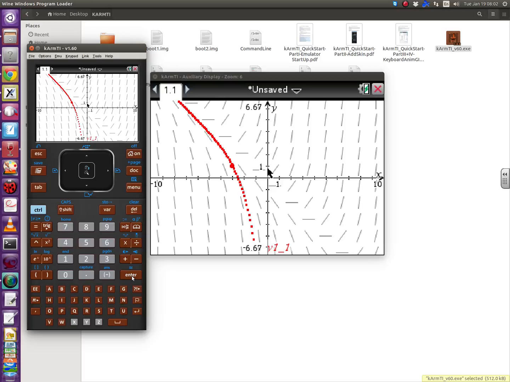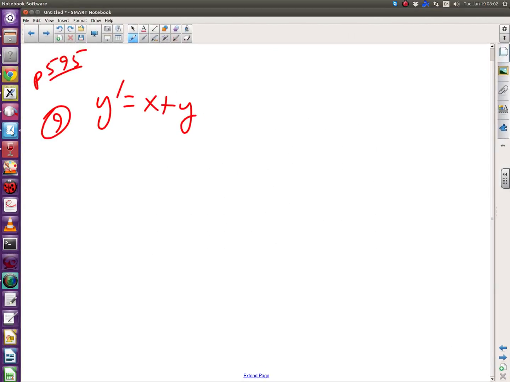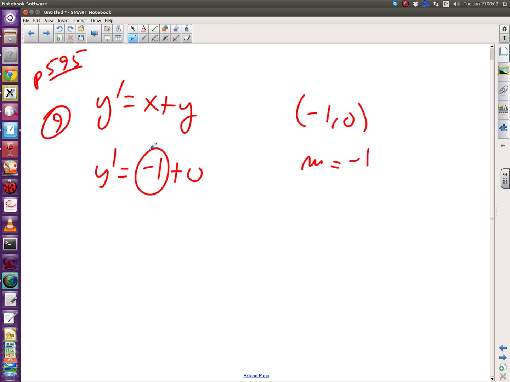All right, so question B. From your sketch, write the equation of the solution passing through negative 1, 0. Well, it's going through negative 1, 0, and if you plug in negative 1, 0 here, what's the slope? So you want a line that goes through negative 1, 0 with a slope of -1, right? This guy right here. So can you write the line? That's all they're asking for. So how do you write the equation of the line?